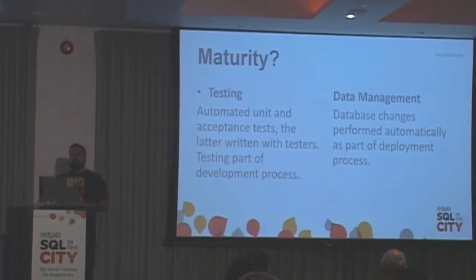So in the maturity that we looked at, when we talked to Fitness First, life was good, right? Automated unit and acceptance tests everywhere. High coverage, something like 80%. Testing was part of the development process. It wasn't a big UAT handoff. They were running 2-week iterations, and in that 2-week iteration, they were doing testing. Okay, it wasn't, hey, we're agile, but we're doing a waterfall dev process. And changes were performed automatically. They had DB scripts. They were rolling them out through their bespoke tooling.